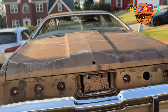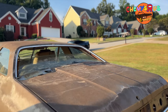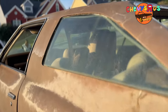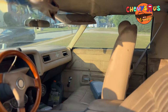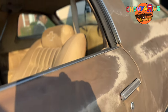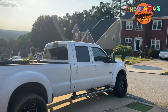Hey, 70. Man, this look like a 70. I'm looking at the backlight. Now, I'm just looking at the grill. I said that look like a 74 grill. The backlights has changed. Man, this has so much potential. Your wife like, look. Hey, she made me go get a cargo cover.